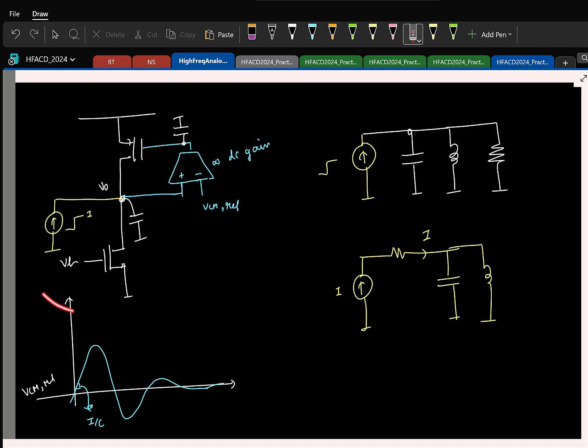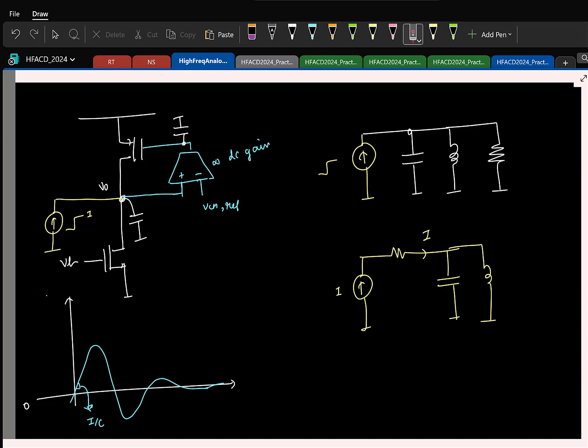Okay, so if you have a common mode feedback loop, what is the loop trying to do? Setting the output common mode voltage, it wants to set it to some reference voltage Vref, right? So even if I apply a step jump here, the negative feedback loop's job is to make sure that this voltage is brought down to VCM ref. So here if I just draw the incremental output, I'm saying how much is the change. Initially it will change, but then the loop will kick in and make it go to 0.